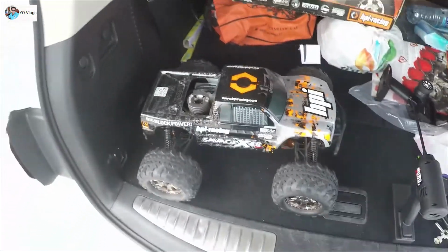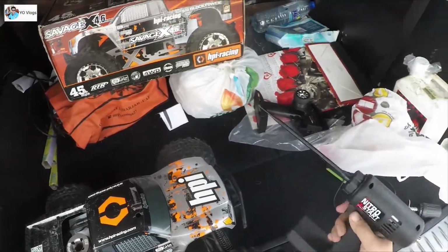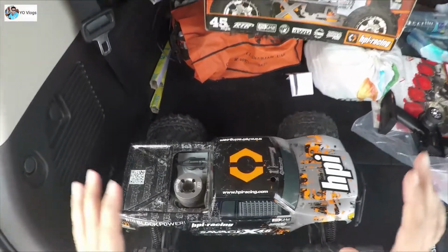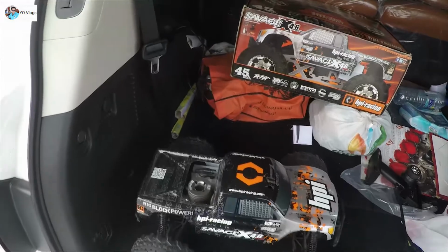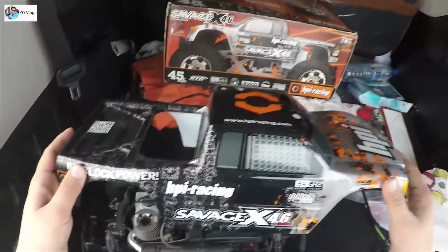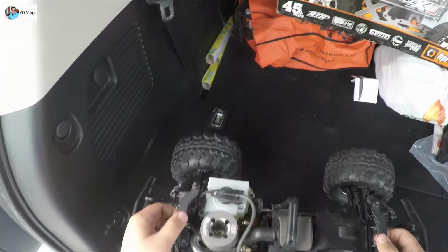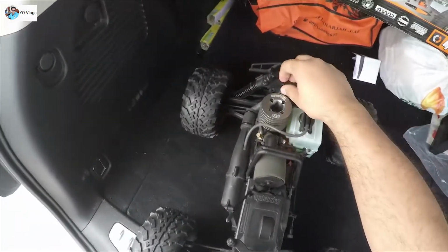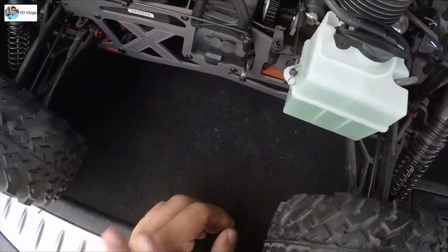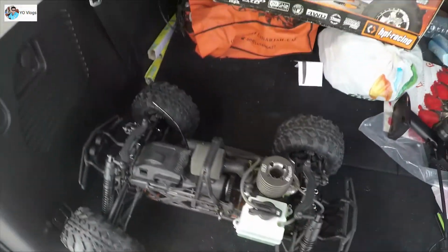Hello, hi guys. So now I'm back. Actually, yesterday there was some problem with this, but now it's fully charged, and let me try my luck today. This is my HPI Savage X 4.6 liter, and I'm trying to start this truck for the first time. Have a look, you can see the fuel is already there. I refueled this tank again. Everything is fine. The only thing is I have to start and finish the break-in process.